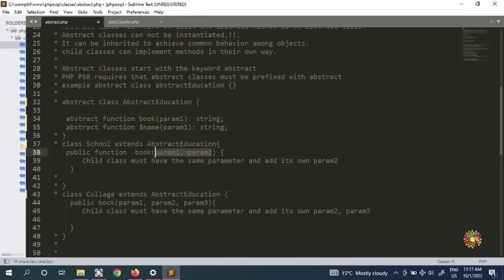Say, for example, the Education class is going to have a name, and the school is going to share the same name, because all of the academic centers, such as a school or primary school, share a name. You must have at least a name for the school, the college, the university, the primary school, the secondary school, because name is something that every object shares.